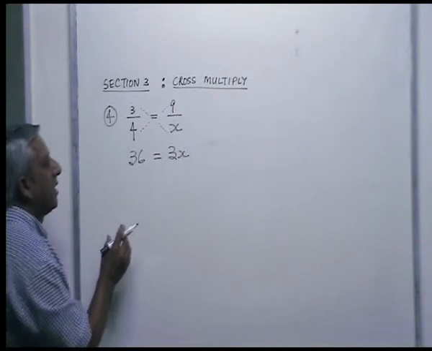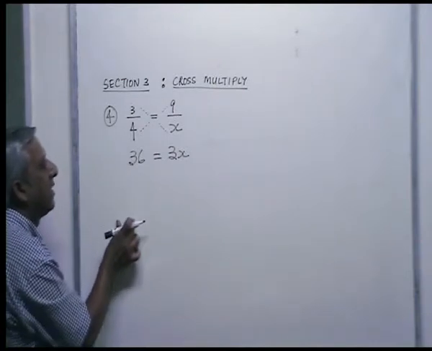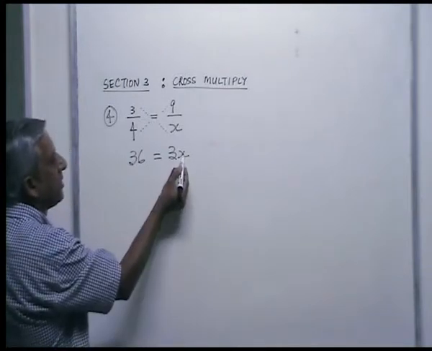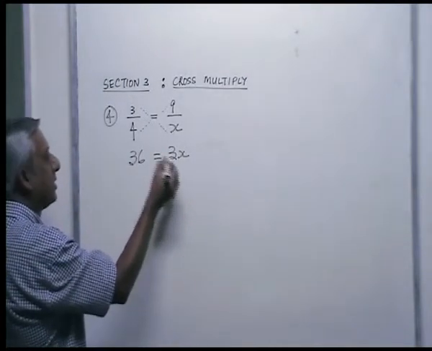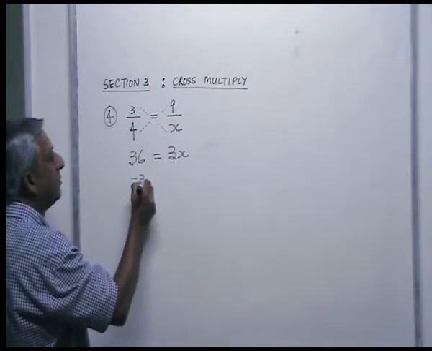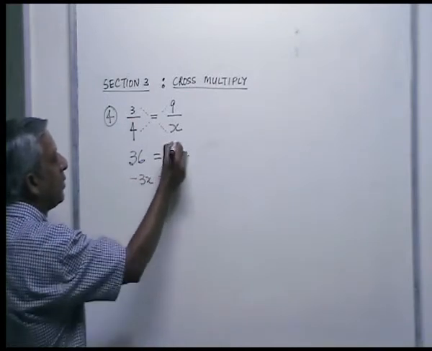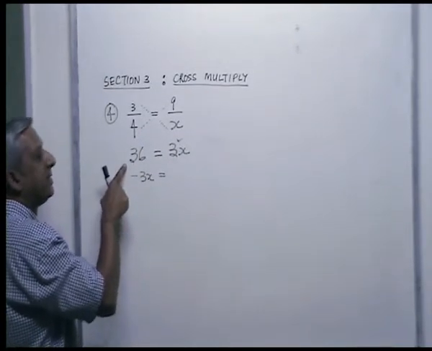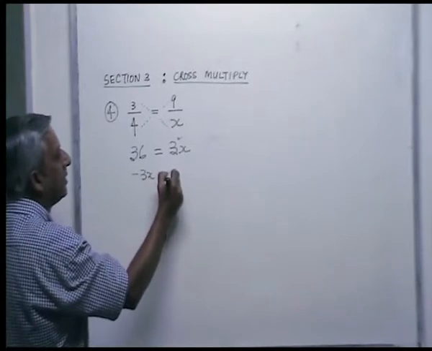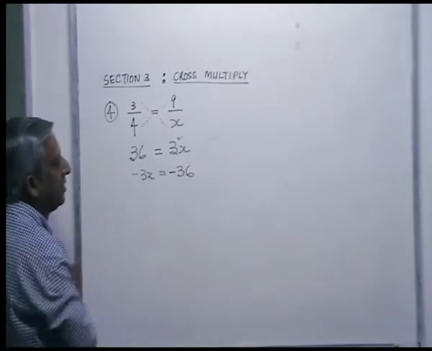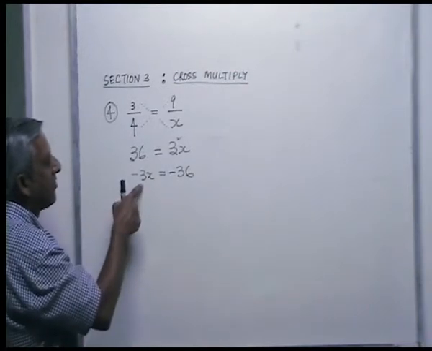Then what you have to do in the next step, because you like to see x here, you've got 2 choices. So let's transpose it. So that's your first choice, transpose. 3x will become minus 3x. So I transposed that. I brought it this side. Then I have to transpose this one. It's going that side. So it will become minus 36. Remember, a plus is understood. Now I have to divide.